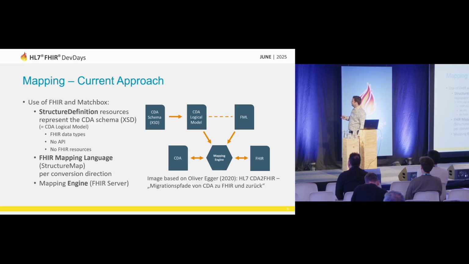These two things you can put into one mapping engine, and then this interpretation happens every time when we get a CDA in and want a FHIR out, or also the other way around. If you get a FHIR, the mappings are not bidirectional. You have to write extra mappings for the other way around. You learn from the first one, but it's not a good thing to just reverse them. And then the mapping engine interprets again and goes out to the CDA.